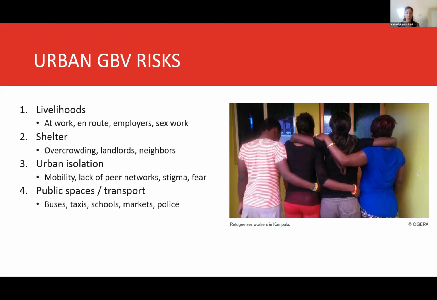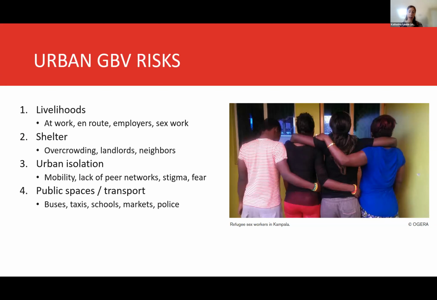Transactional sex occurred not just among women and girls, but also among adolescent boys and male youth, men, and people with diverse SOGI. Refugees also reported both public and private modes of transport were rife with verbal abuse and unwanted touching by both passengers as well as by drivers. And in addition, many refugees were pressured to take night jobs or nighttime shifts, which heighten their vulnerabilities.